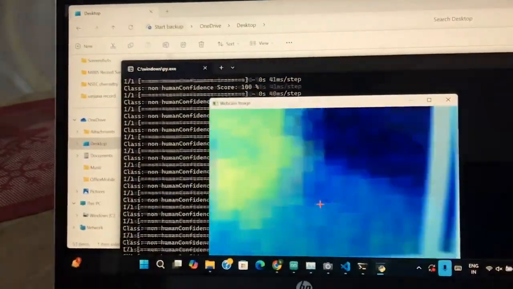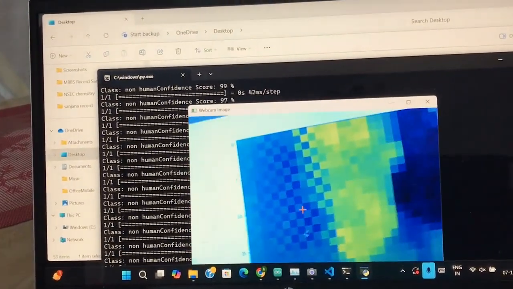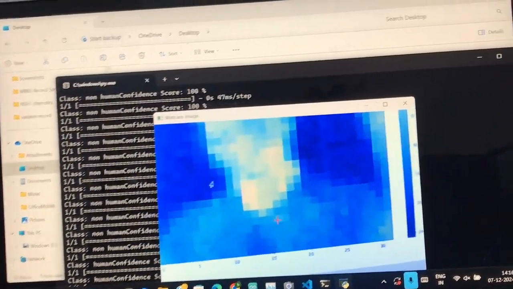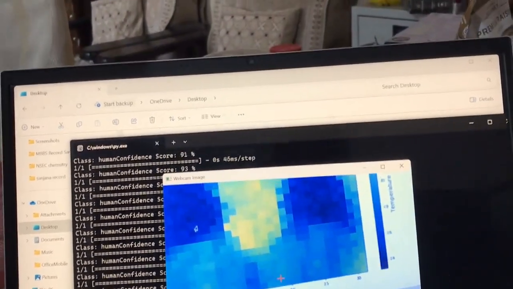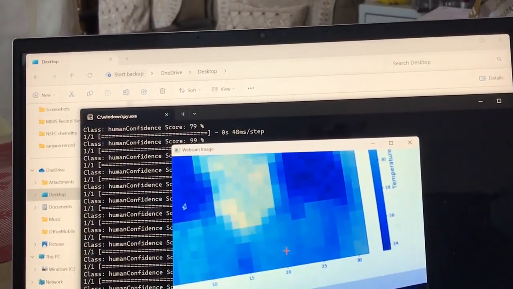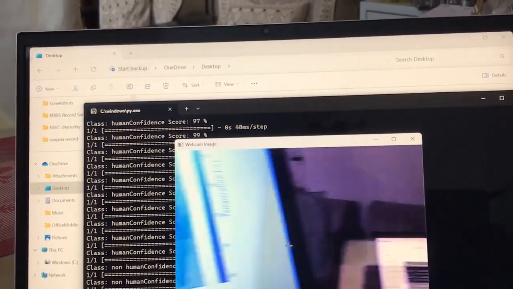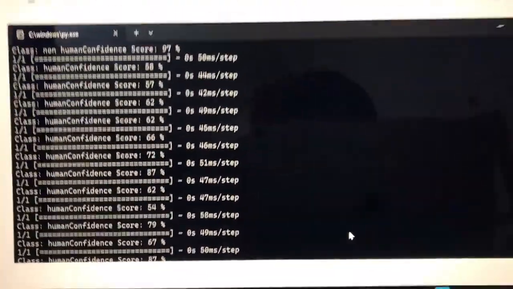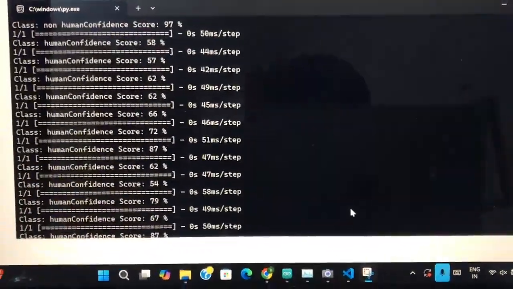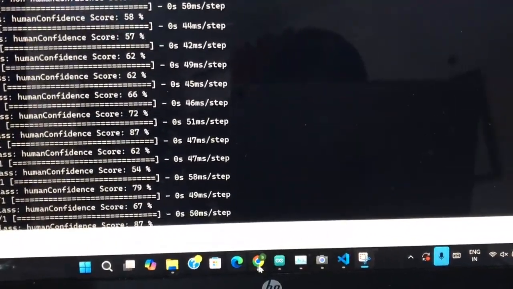Yeah. Now we can see after seeing the non-human score, we have pointed the camera towards us. So very simply, we put our image here. You can see the human confidence score suddenly shoots up. It detects that yes, a human is standing before it, and thus someone is surely an intruder out here. So now let's see what it will do in response. You see, as soon as we receive the human confidence score, this happened.